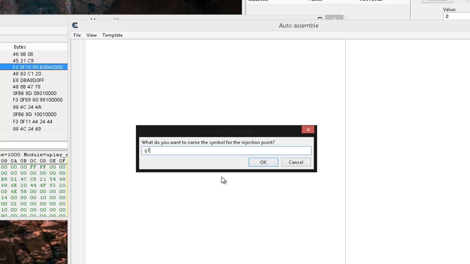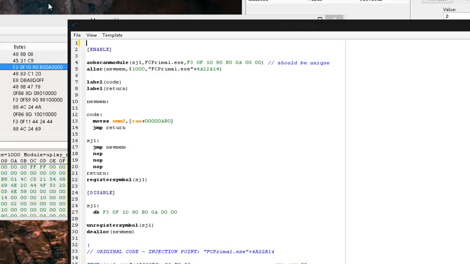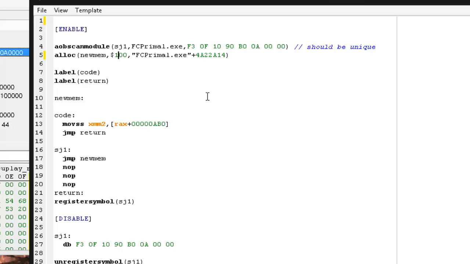Click auto assemble, and we're just going to do an AOB injection at that location. We're going to call that SJ1 for super jump. Hopefully it'll let us do that. All right, here we go. We can take off a little bit of that. We don't need all that.